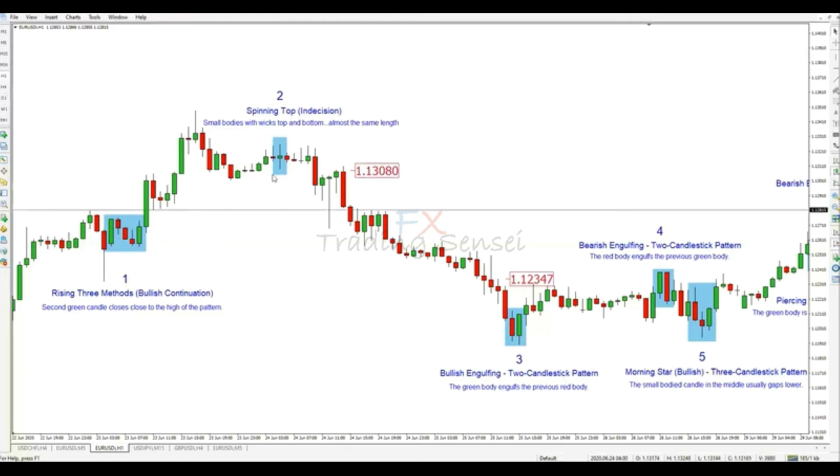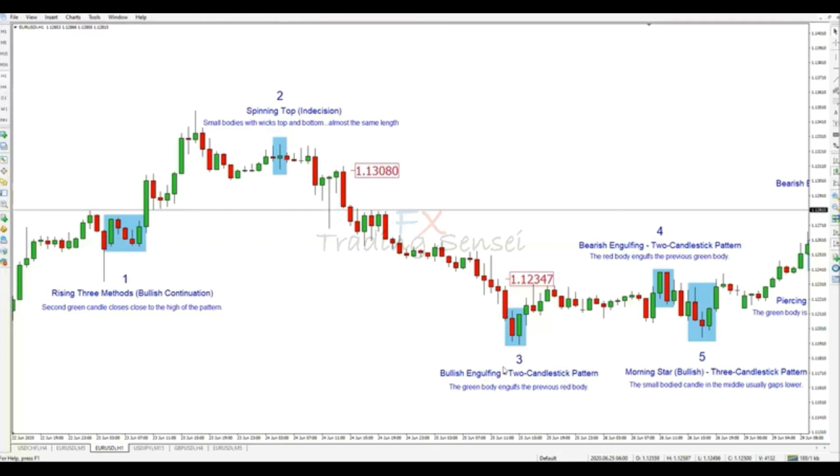The next one we want to look at is called a spinning top, which signals indecision. It looks just like this one in the middle, with a very small body. The body could be either color, green or red, but a short body with long wicks top and bottom. Usually you would see the wicks almost the same height, top and bottom. It doesn't have to be, but very often they will appear that way. It represents indecision. The market is not sure which way the price is going to go next, which is why it closes very close to the opening price.